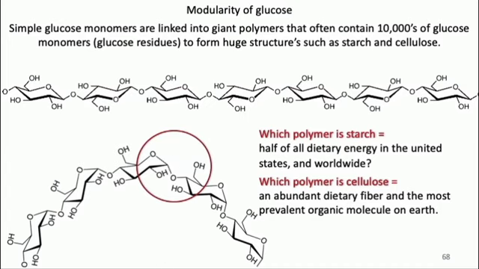Can you tell me whether the bond is alpha or beta? Well, the oxygen is below the plane of the sugar. That makes it an alpha, like a fish. What's the other carbon atom? Can you number it? We'll have to look at this residue to do that. Find the anomeric carbon. 1, 2, 3, 4. So this is a 1,4 alpha glycosidic link.